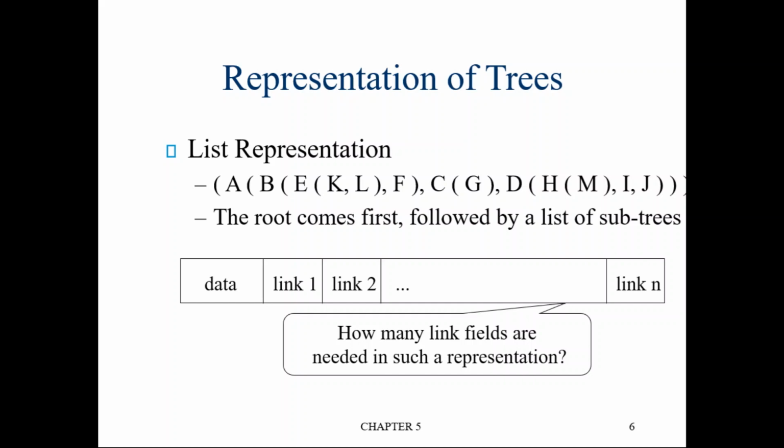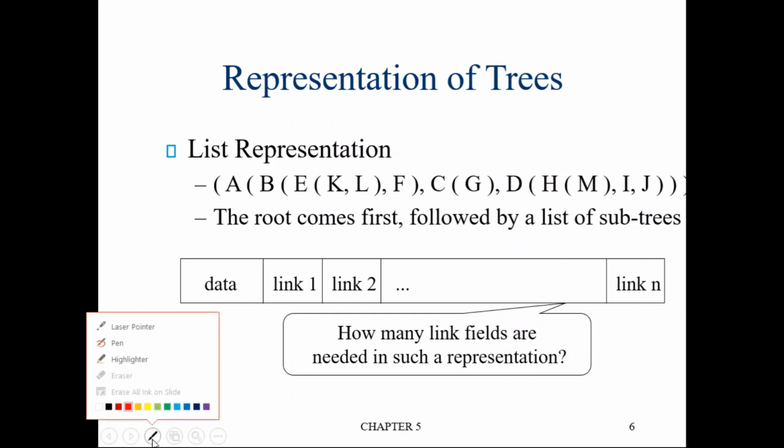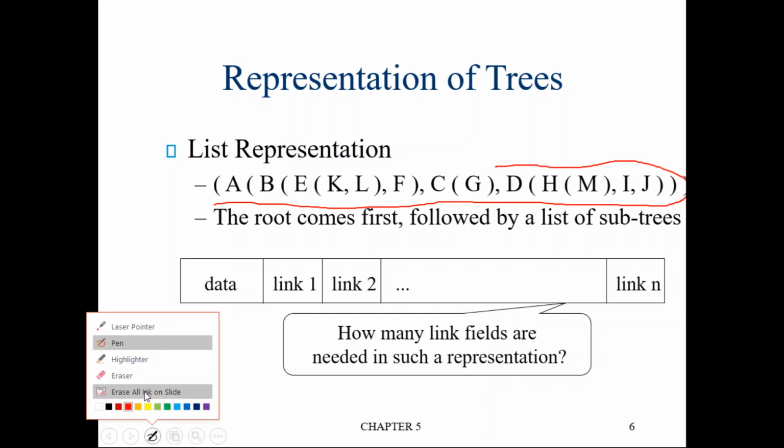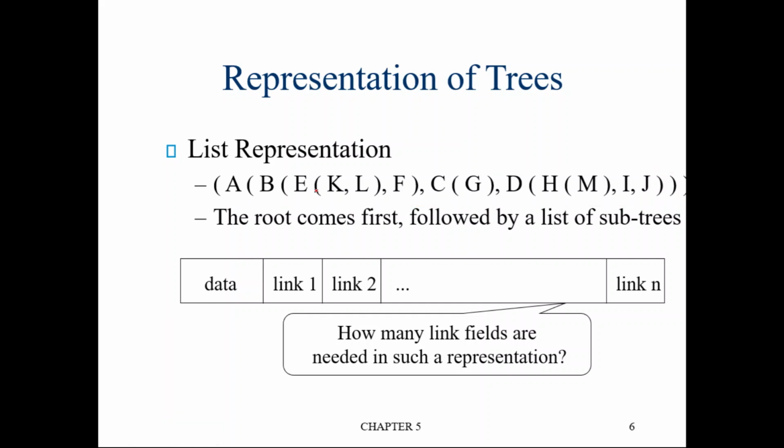Yeah, welcome. So we'll continue from what we have left in the last lecture. In the last lecture we have discussed that a tree can be represented using list representation, something like this. But the problem with this representation is if you want to perform any operation like finding the degree of a node, finding the degree of a tree, or what is the child of which node, or who is the parent of what, all these things is quite complex in this representation.